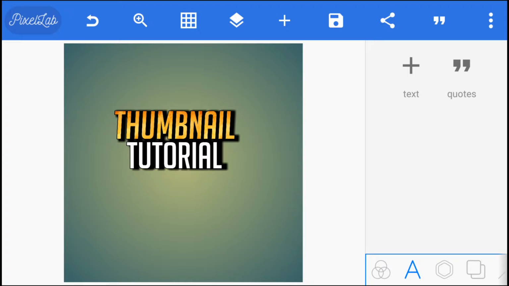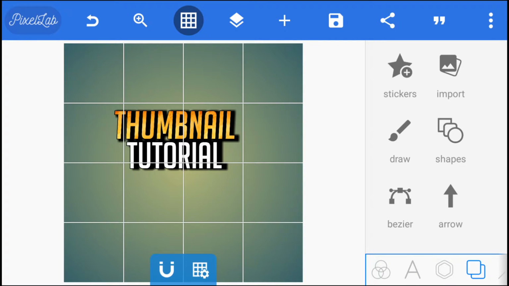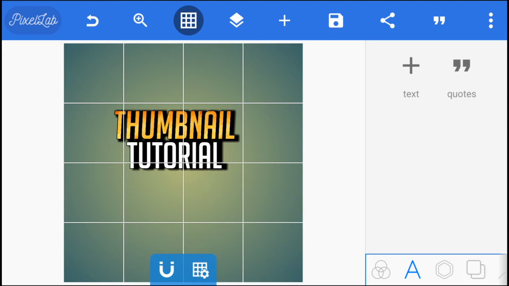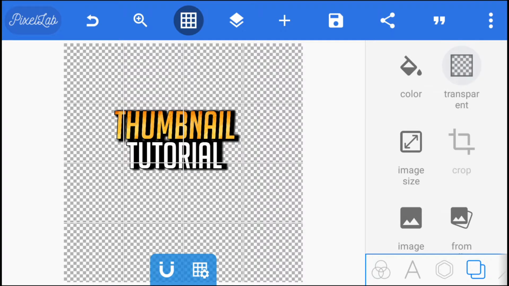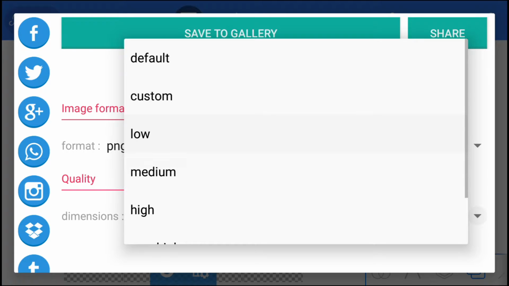So isn't it cool? Before exporting, just go to the third option over here. Check whether, using the full wave scale, it is properly aligned. Then you go to the third option in the right bottom. After text, you get the third one, and you get transparent in the top right corner of the screen. Then you go to the three dots in the top right, and then export image, and export it to the mesh format that has been given, and the quality will also be given.